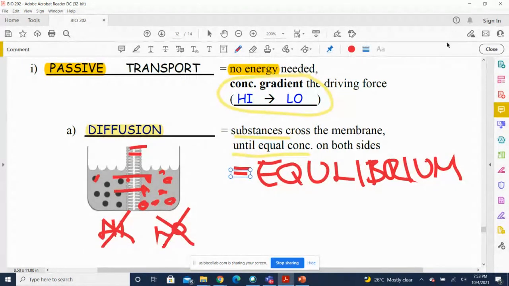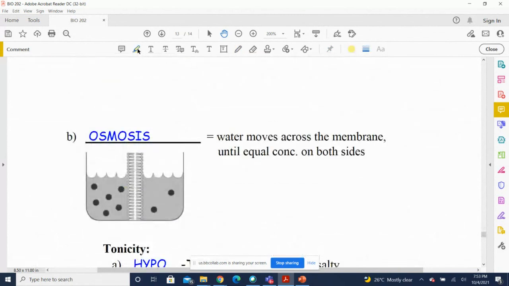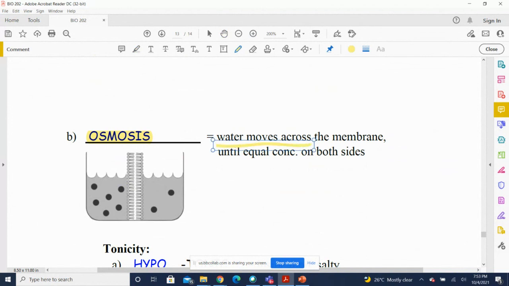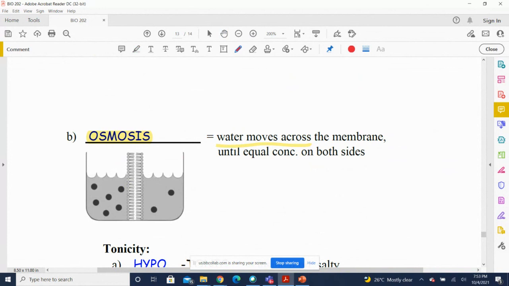That's an example of diffusion. It happens passively and doesn't require energy. The materials themselves are able to cross the membrane. When we talk about osmosis, rather than it being the materials, now it is the water that moves across the membrane. And this was, of course, because the materials that we're looking at, the red dots, are too large, or for some other reason unable to pass from one side of the membrane to the other side.